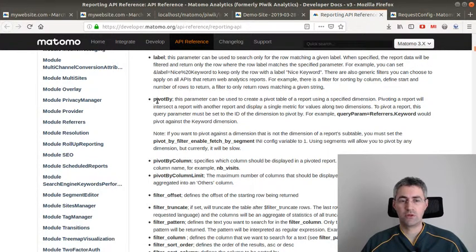So probably if you already looked for information about pivot table, you probably found this documentation within the reporting API of Matomo, explaining that if you append some parameters at the end of the URL, you will have the possibility to pivot the given table that you are looking at. And here they are telling you what the different dimensions are, at least one example of a dimension which will be taken in order to make the pivot possible.